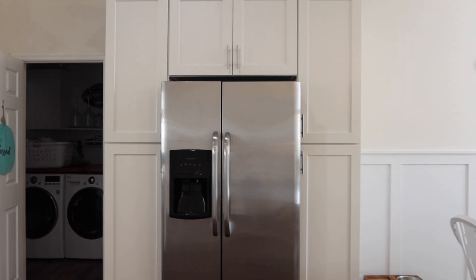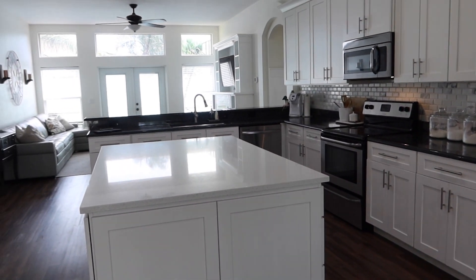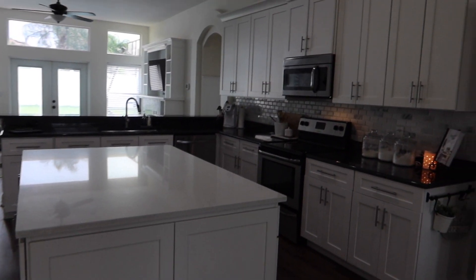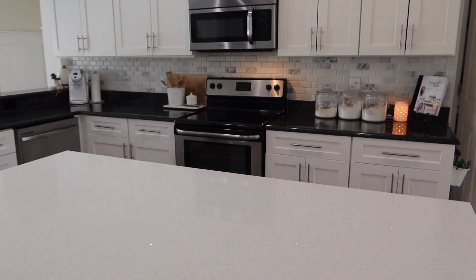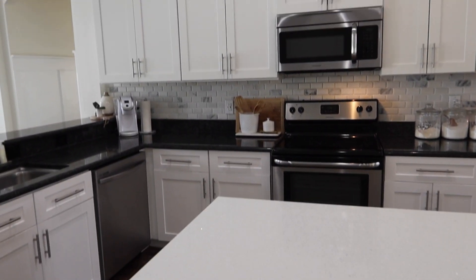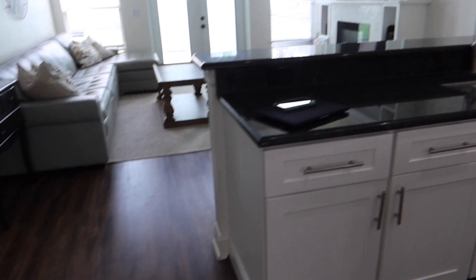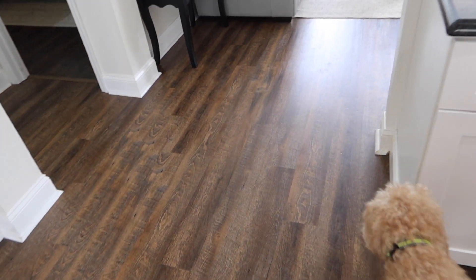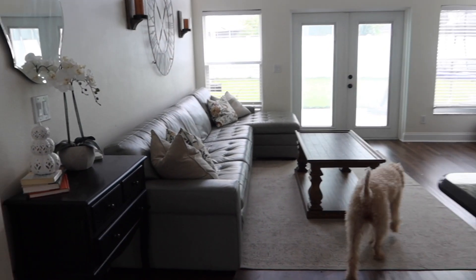Moving in here, we put the pantry all the way around the refrigerator, and here is the kitchen that we just did. I love this island so much — it made such a statement and it's probably my favorite thing in the house. We took all of the white tile out and put luxury vinyl plank flooring in here, and it goes throughout the living room into the gathering area.